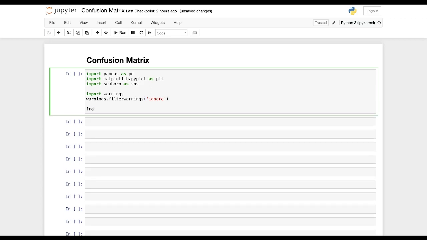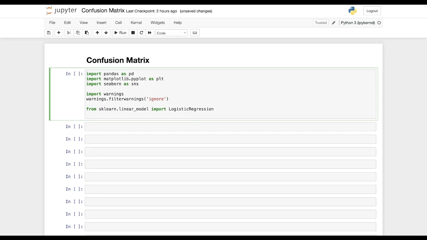So I will say from sklearn.linear_model, I will import LogisticRegression, and for evaluation we'll say from sklearn.metrics, we will import the accuracy score, the confusion matrix, which is the main topic of our video, and the classification report. So these are all the libraries that we required.